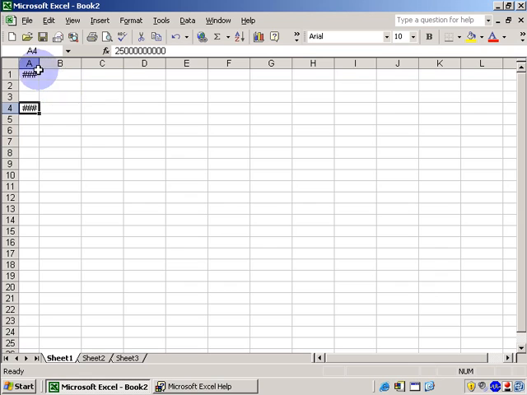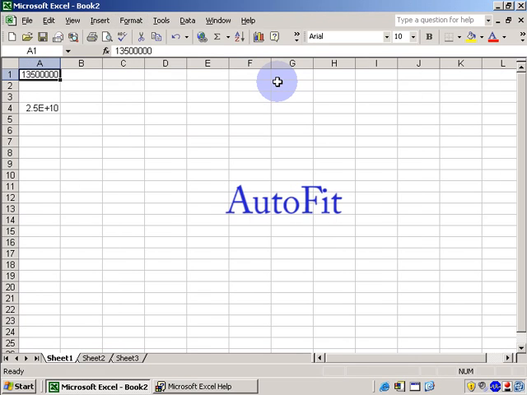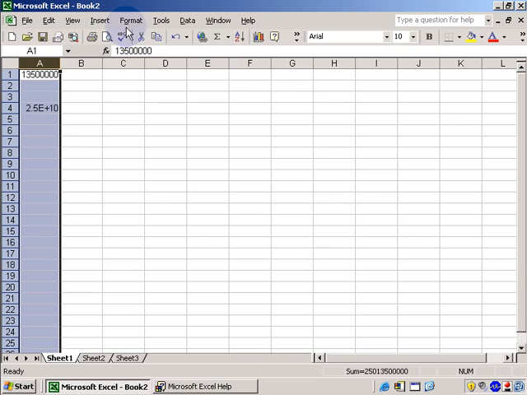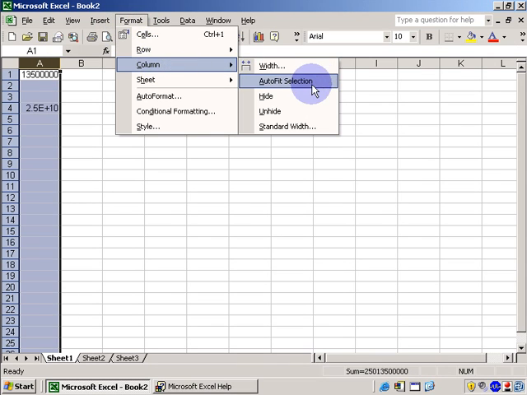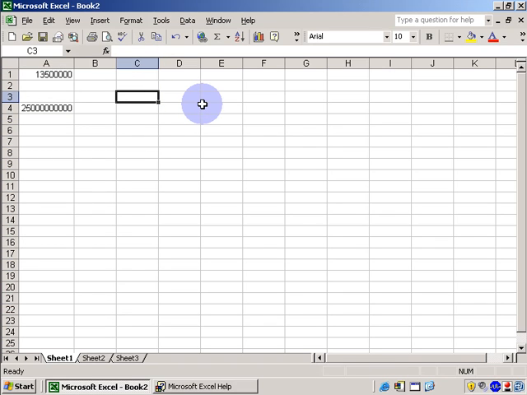By clicking in a cell and choosing Format, Column, Auto Fit Selection, Excel adjusts the column automatically to fit that number. By clicking on the column header, I can select the whole column and then choose Auto Fit to make sure that each number in the column is displayed properly. Here I'm going to type some text in these columns. It's possible to highlight multiple columns and apply this auto fit to several columns at once.